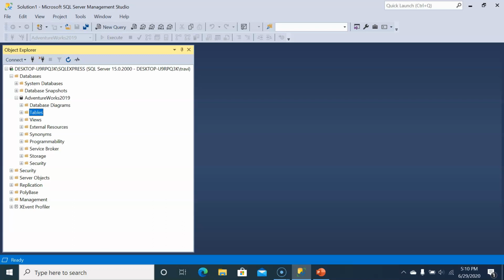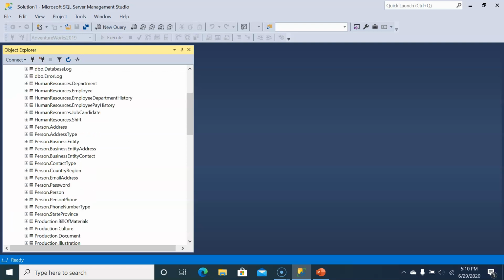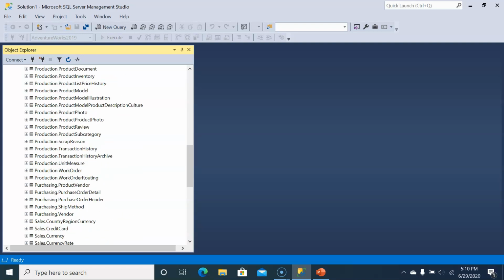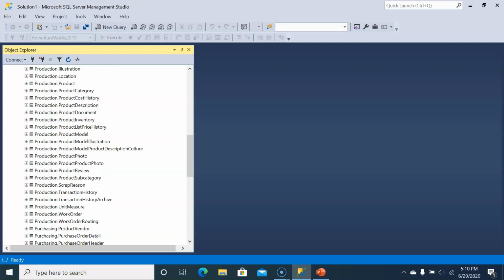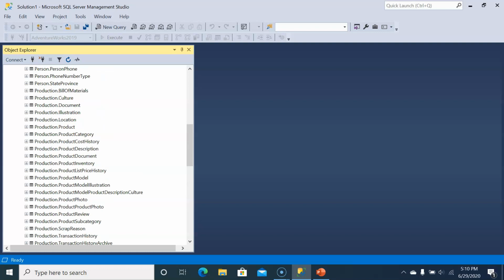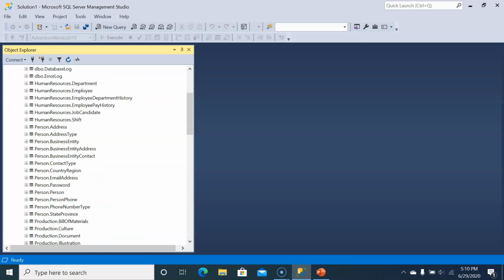Now, even though there's a lot of these, again, tables are the category that we're going to be using the vast majority of the time. So let's go ahead and click that plus sign. And now you'll see a lot of tables. And as many tables as this looks like, I can tell you in the wild, your average database is actually going to have a lot more than this. This is probably on the low end in terms of number of tables. So that's something that you'll get used to. But a lot of production databases that support large applications may have hundreds, if not thousands, of tables.